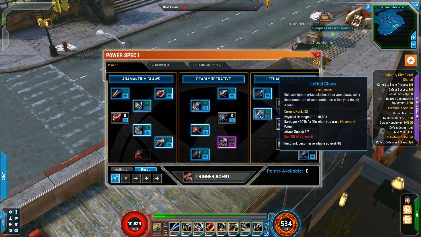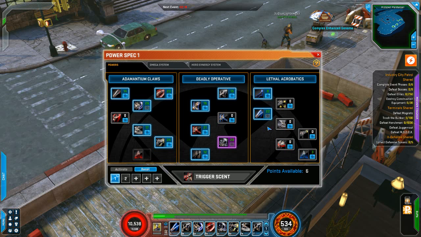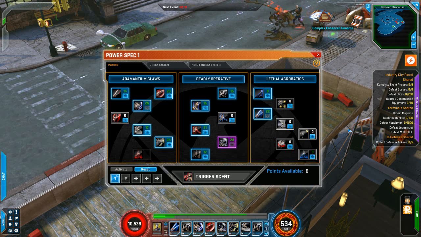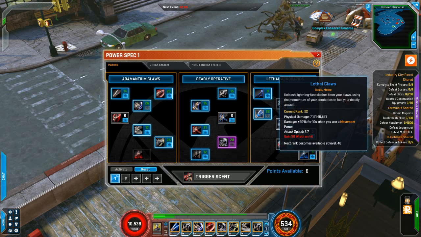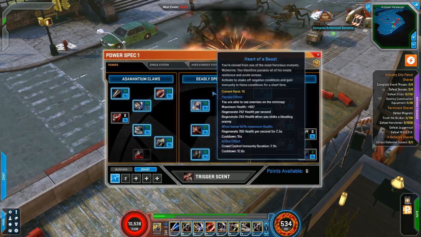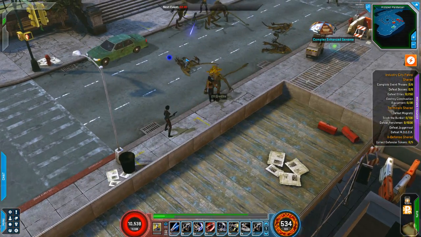And you see that it does 50% extra damage after we use a movement power, which we use all the time. And we also gain 90 Wrath on a hit. So lots of Wrath regeneration. You can see about 3 basic hits will get us 270, about half of our total. So a couple hits with our Lethal Claws after we use a movement power, and we'll gain our Wrath back that we can activate all of our other powers. So of course, our movement we're going to be using here is our Graceful Maneuver.